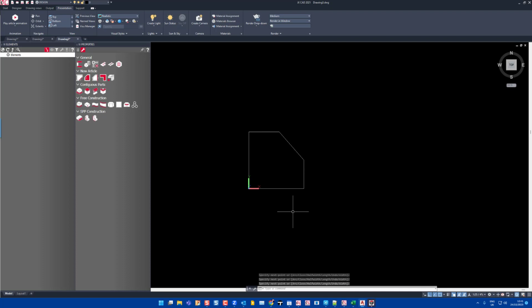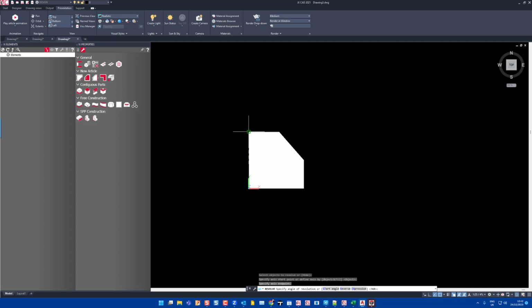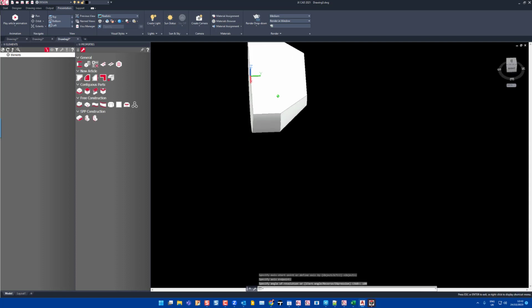And then what I want to do is say that this entire shape should now be revolved around that line, and I want the angle to be 180 degrees.